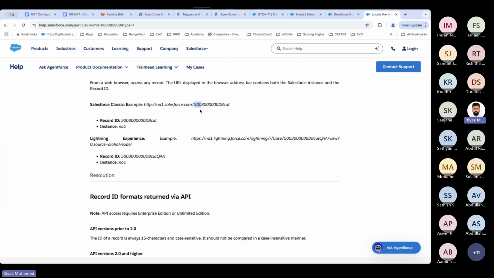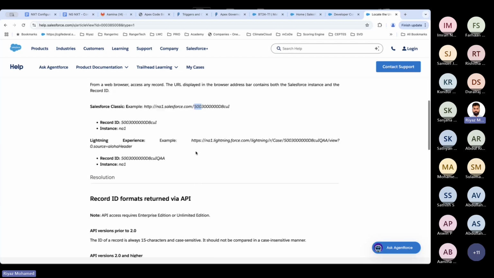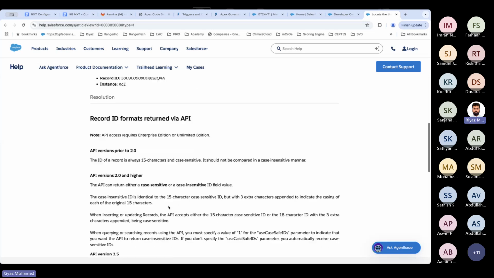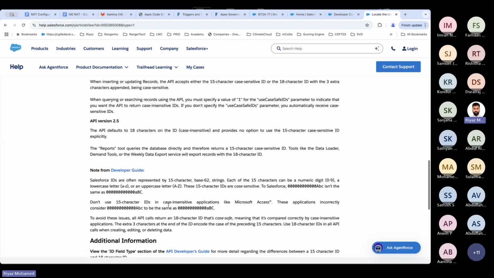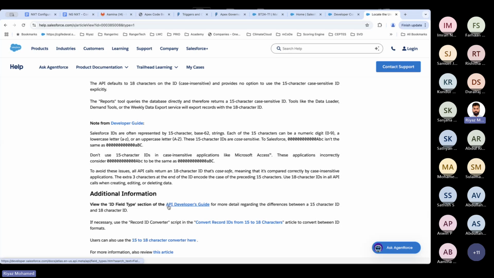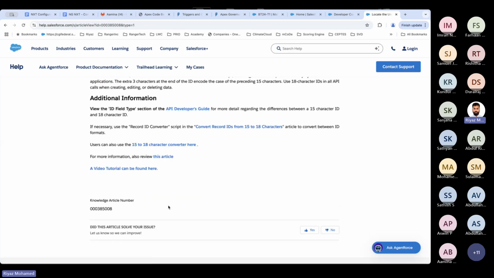Using a record ID, Salesforce can say which object it belongs to. You can also identify that once you work on a particular account or project for a longer time. All Salesforce record IDs have 18 characters, and 15 I think is case sensitive, 18 is case insensitive.